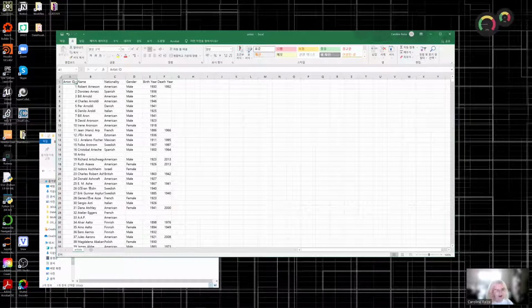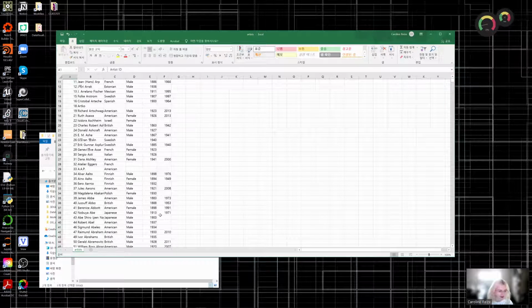So we have an artist ID, we have the name of an artist, their nationality, their gender, their birth year, and their death year. Some of them not being dead yet, so there's nothing here. You can also see some don't have any information.